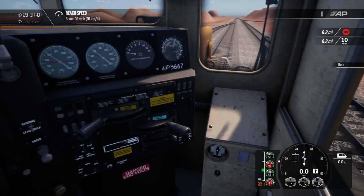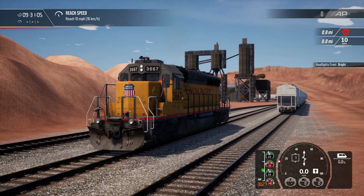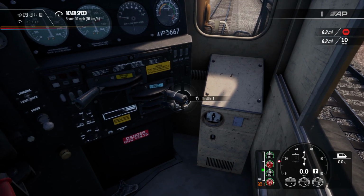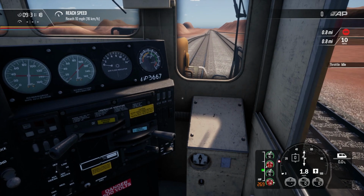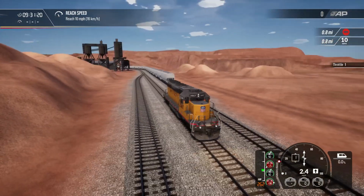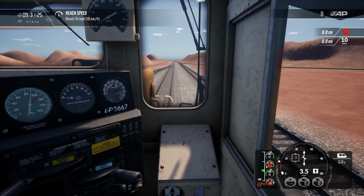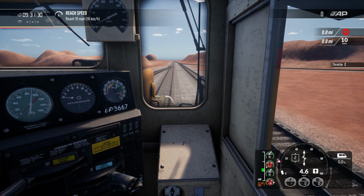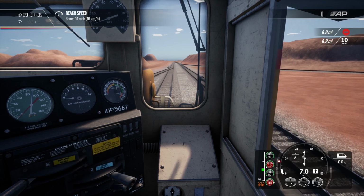Okay, I will definitely tell you this. The horn and bell on this locomotive actually sound really good. I'll give the developer that. Alright, so they want us to reach 10 miles an hour. Probably going to couple onto those cars right there. And then, you know, figure something out. I don't know. We'll see. Man, that bell and horn do sound really good on this locomotive. I'll definitely say that for sure.